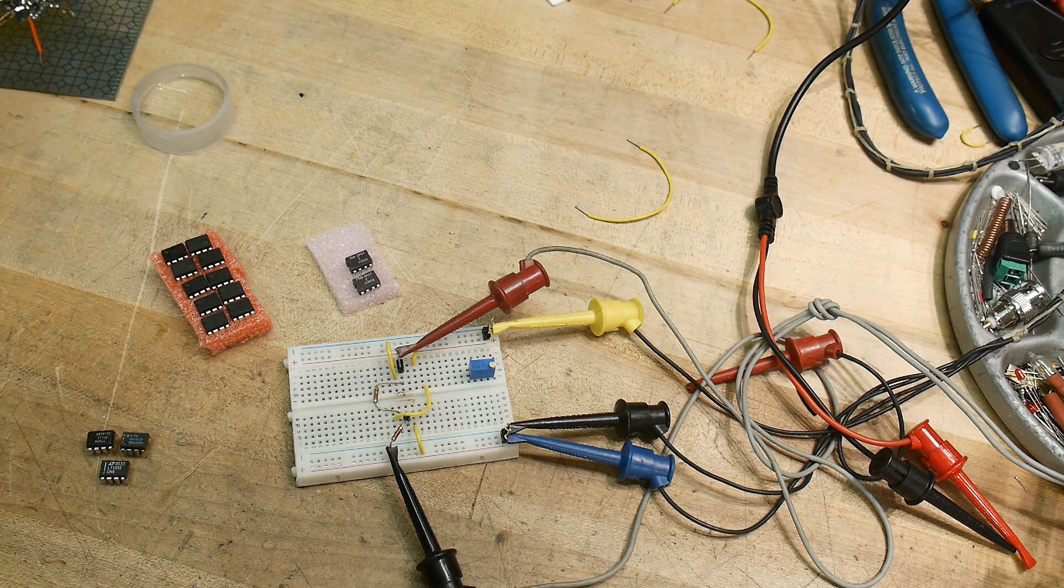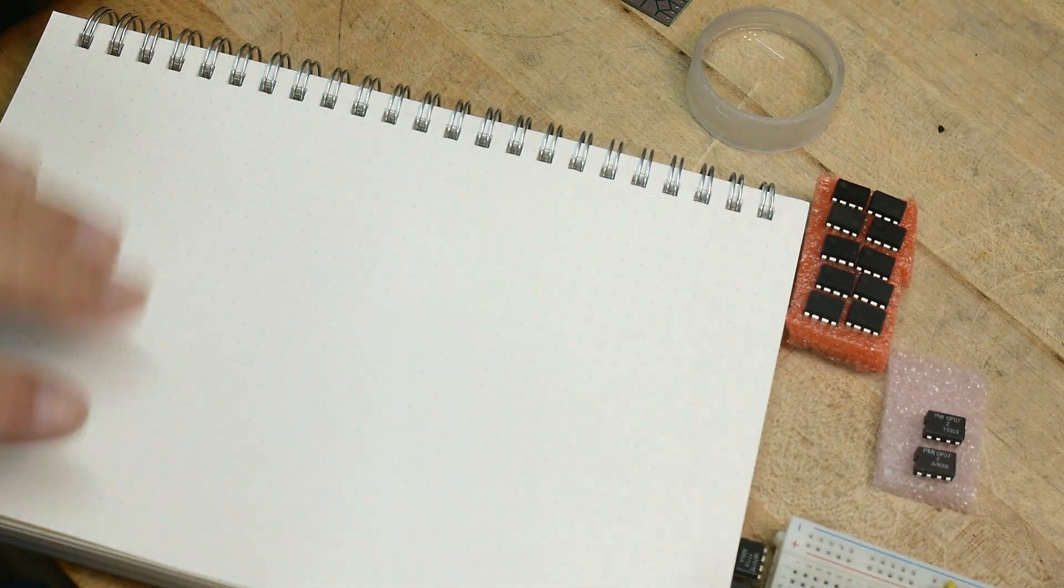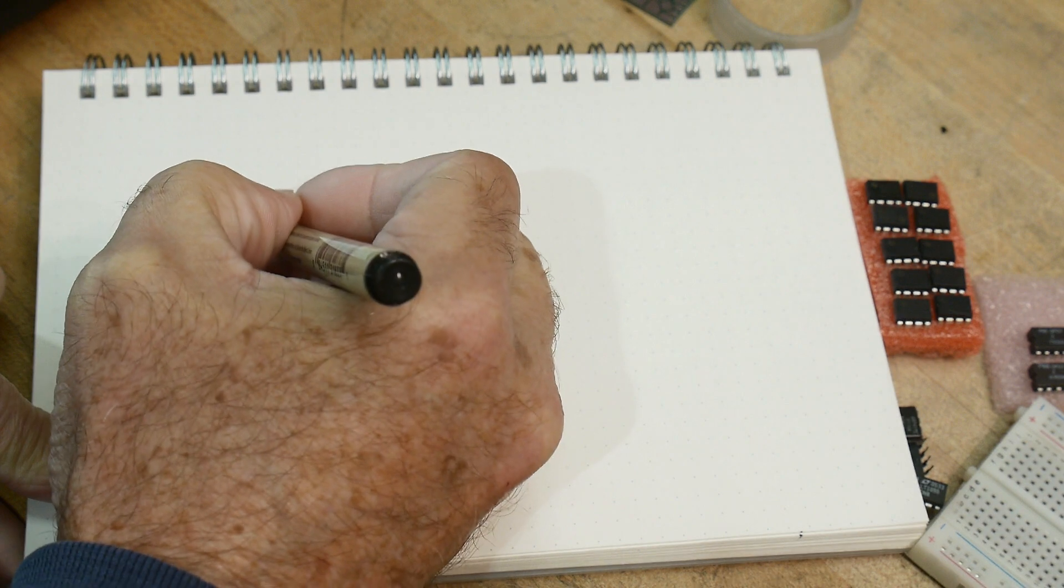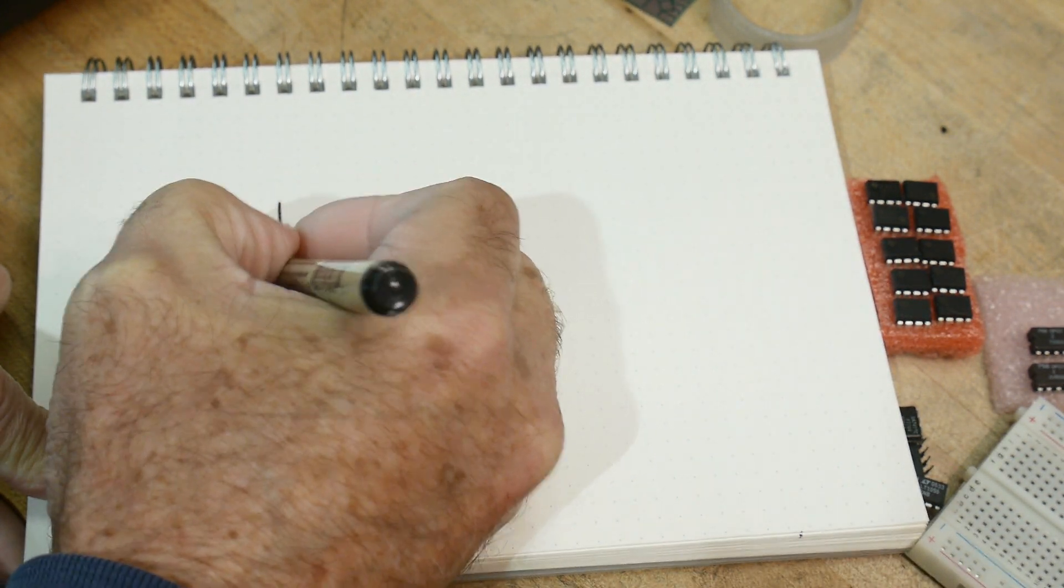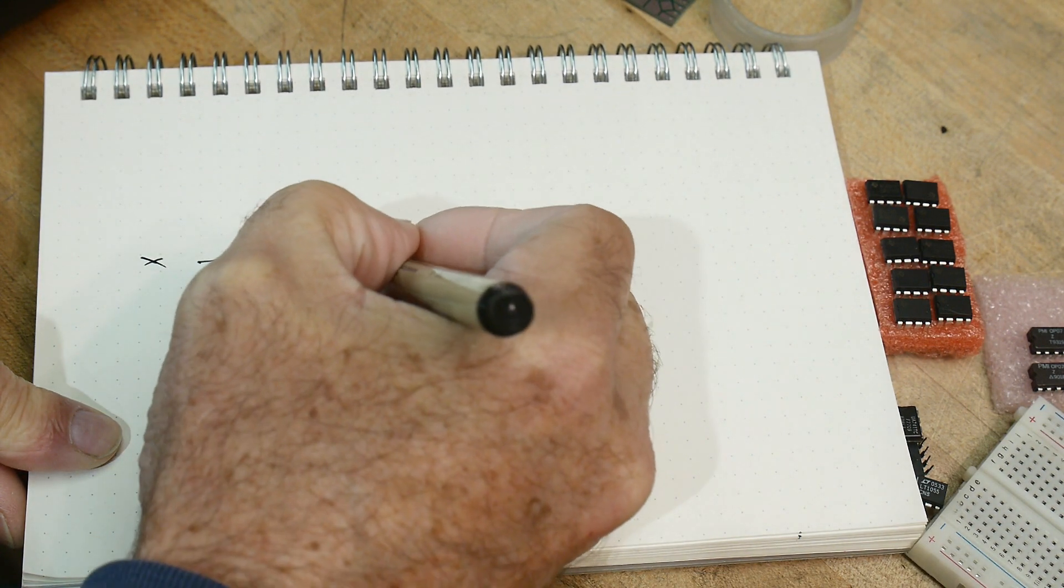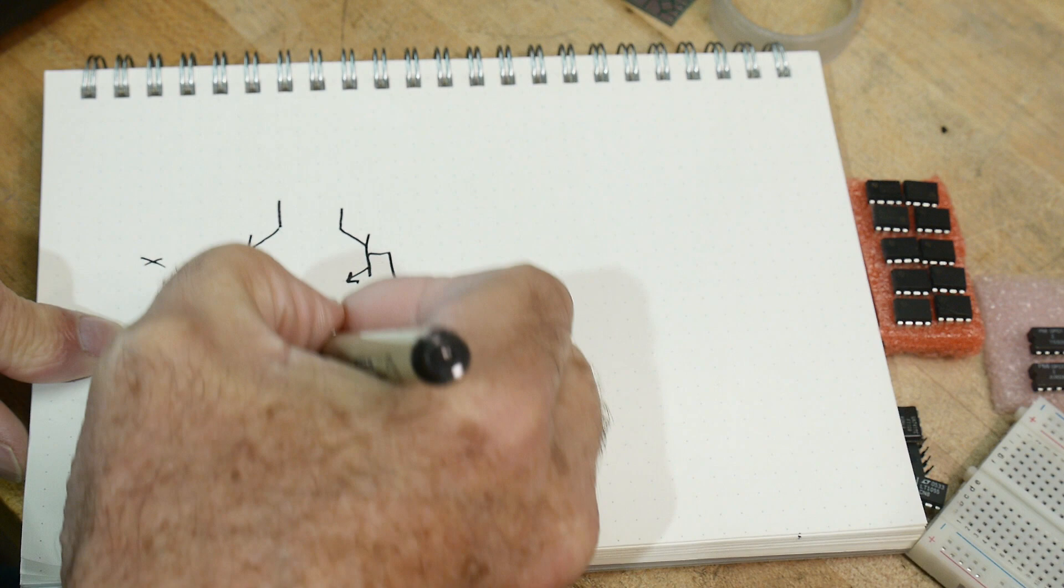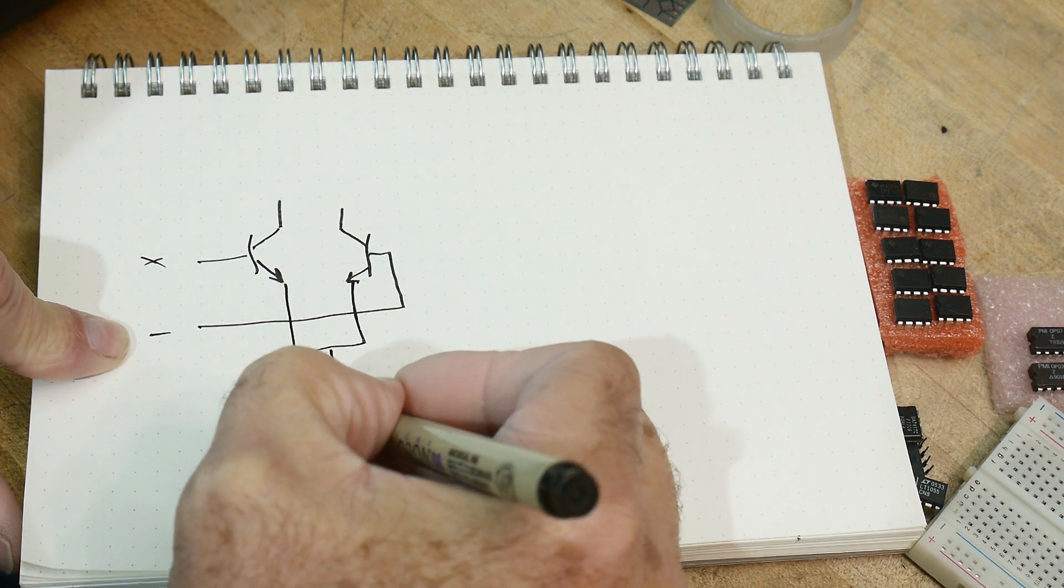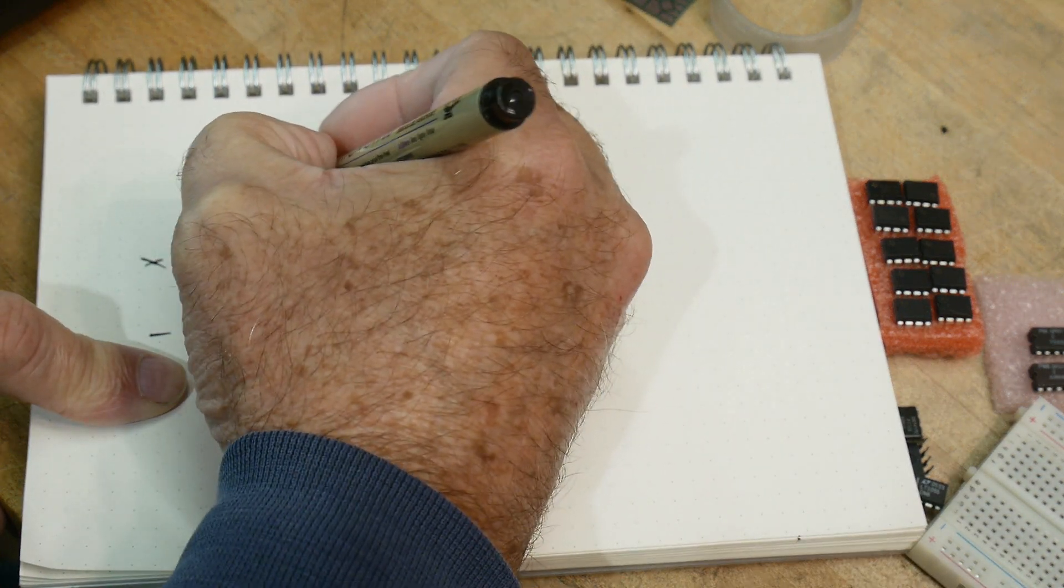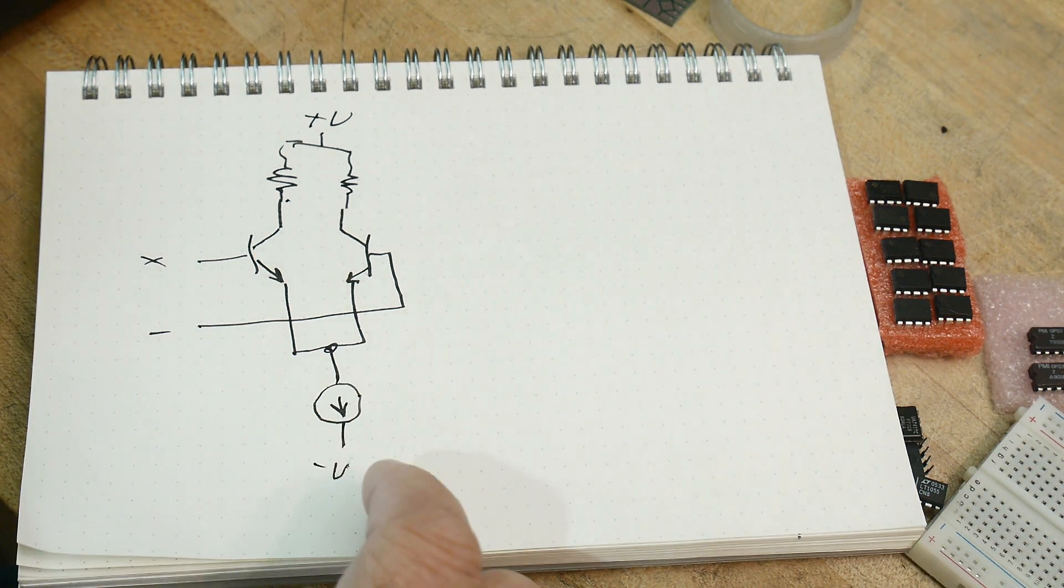So before we take a look at these, let me draw you a picture. All right, so the input of an op-amp is two transistors. The positive comes in this way and then there's another transistor over here that is the negative input. So you have a positive input, you have a negative input, and then these two usually go down to a current source to the minus V, and then these generally go up to the positive V, and that's the front end of an op-amp.